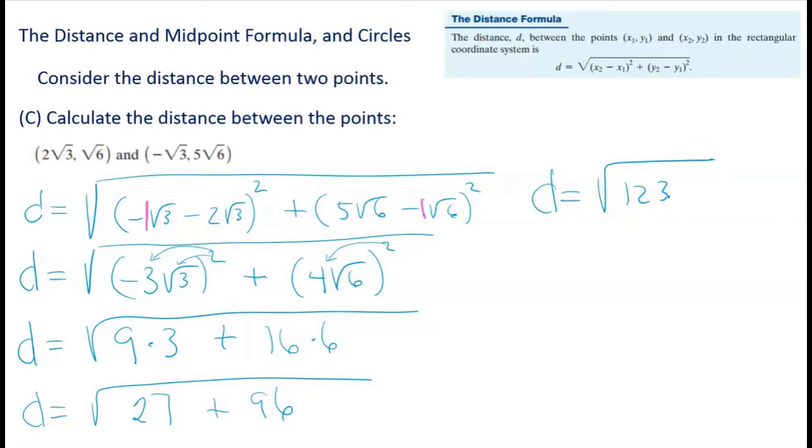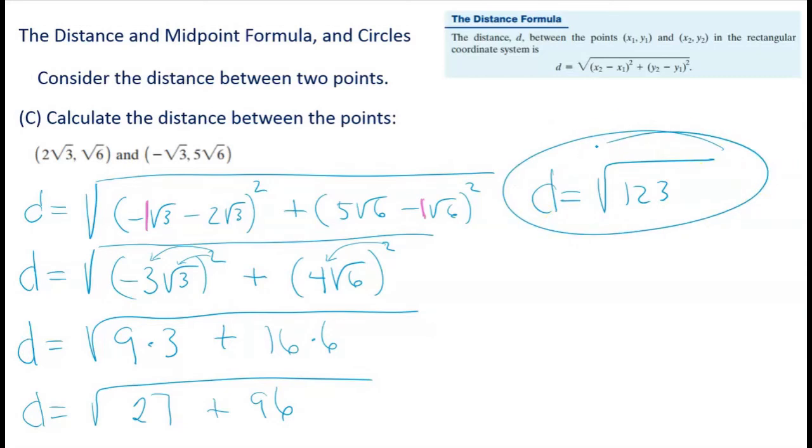Now, if 123 had a perfect square that divided evenly into it, I would do that right now. So say if 9 divided into 123. It doesn't. But 9's a perfect square, 36 is a perfect square, 25 is a perfect square, but I don't know of a single perfect square that would divide into 123. 3 divides into 123, but it's not a perfect square. And then it's 3 times 41, and there is no perfect square that goes into there. So this is my final exact answer, because it won't simplify further.